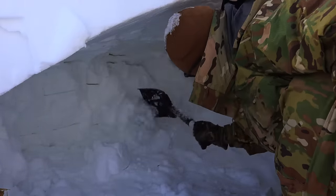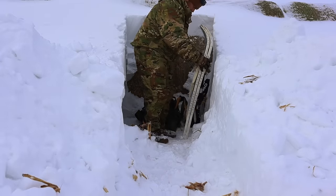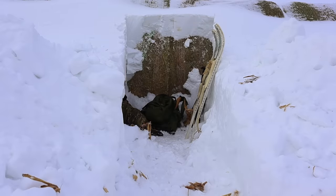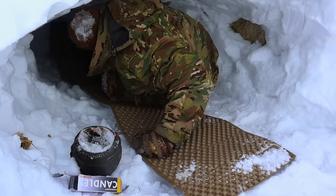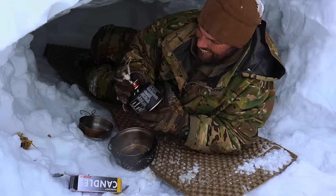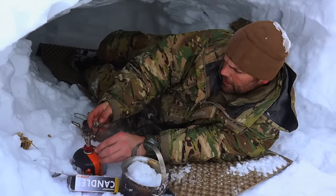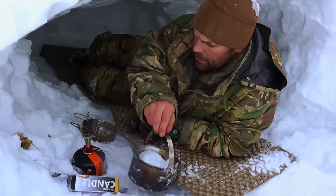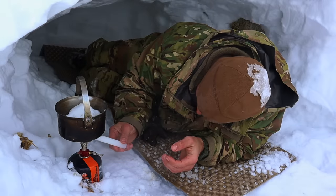With the snow we can take our saw and start cutting into a drift, gather our shovel, and move large blocks of snow to dig into that drift and get below it. Using the saw and shovel again we start carving in and creating what's called a snow cave. It's a very simple shelter concept — find a large drift and begin digging into and underneath it. That way we're out of the wind, protected, and can boil water from melted snow for hydration.